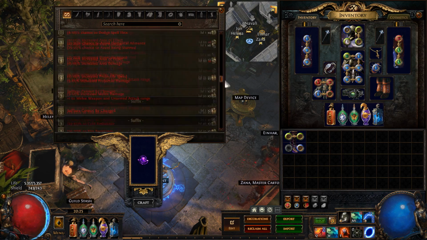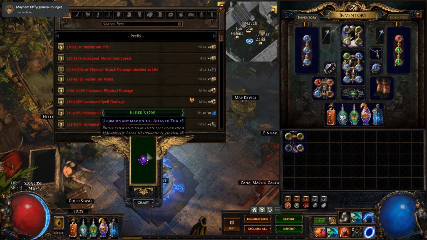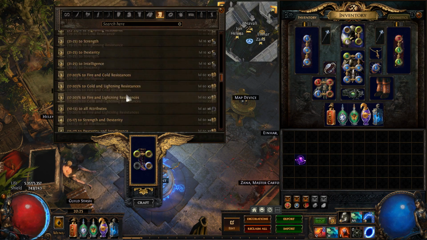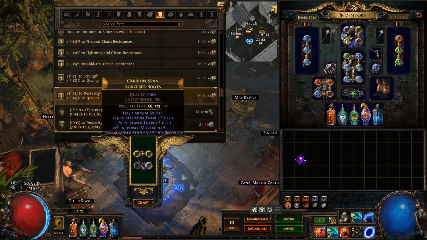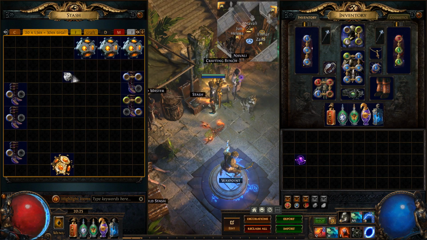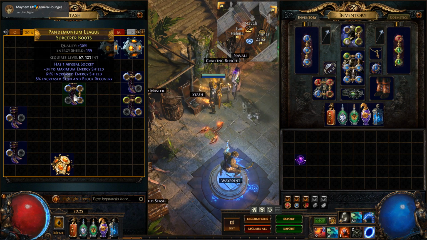We definitely might just craft, okay, I think. Oh yeah, it's because we have the Elder's Orb in here. We're going to craft the quality and dex for now, just to boost the energy shield a little bit higher. Let me see if I can find it. There we go. So this 35% movement speed is going to bump up the value a little bit, but still, it's not really that great. I don't know if they will ever sell though, so hopefully we can get some 200 ES plus boots.